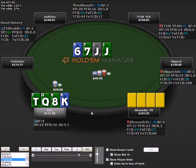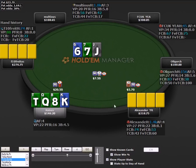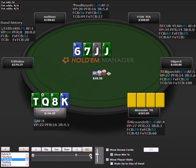So yeah, on this board you can still just semi-bluff with more backdoor equity. I did have a nut gutter also, but didn't really want to check-call the flop out of position because I know I'm gonna get barreled. Although at this stack size, you might be able to check-call and then check-raise some turns. But I'd rather just include sets in my range on the flop and just barrel more.